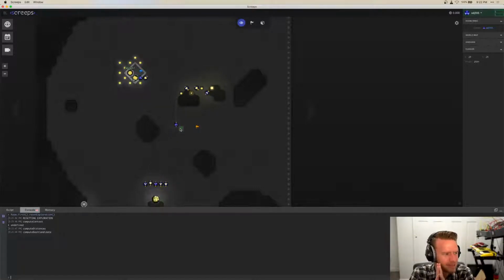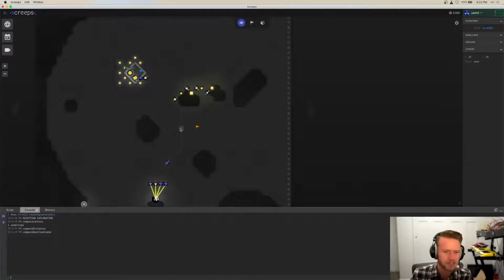I feel like at this step, I'm more interested in proving out this model that we've got so far for expansion. And so, yeah, I'm thinking a different shard. I've got some space on shard 2 if you want to move in nearby. Hey, that could be fun. We could do some collab. Yeah. We could write a little bit of code to be allies so that if we explore into each other's rooms, we don't immediately kill each other. Yeah, that'd be fun if you're interested.